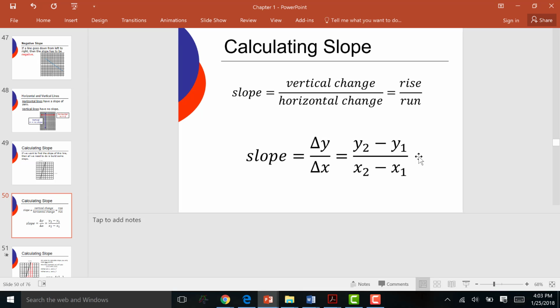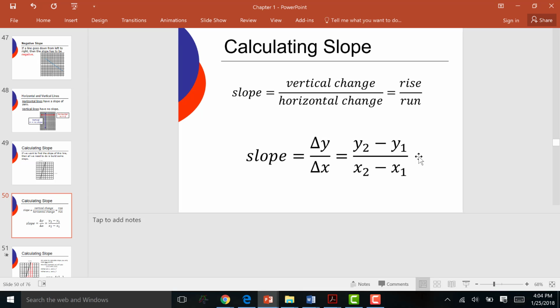Okay, so now all you need is 2 points. Once we have 2 points, we can actually go ahead and calculate the slope. So here we go. I'm going to give you 2 points. You help me calculate the slope. Here's my first point: 1, 2. My second point is 5, 6. Those are my 2 points. Now let's label them. My first one I'm going to call X1, Y1. My second one I'm going to call X2, Y2. Then I'm just going to plug them in.